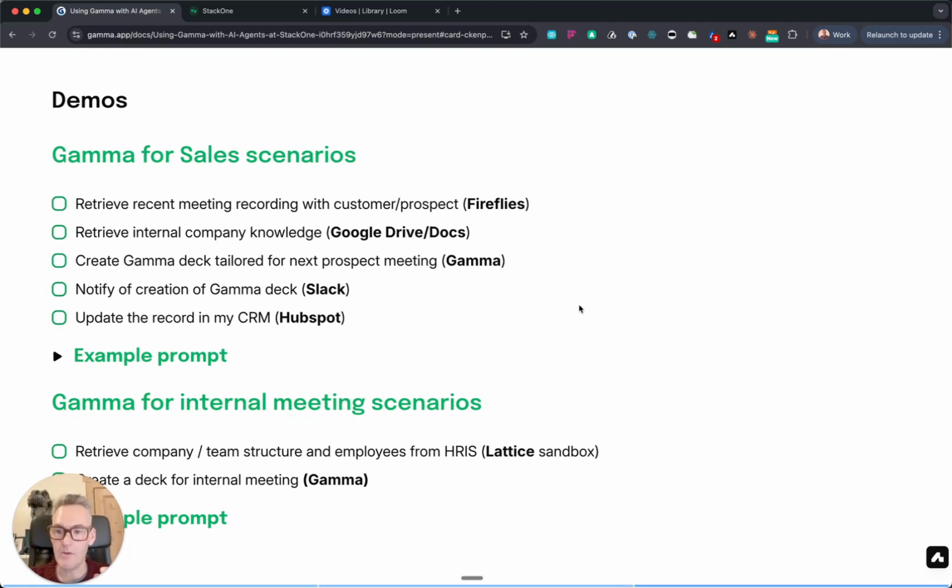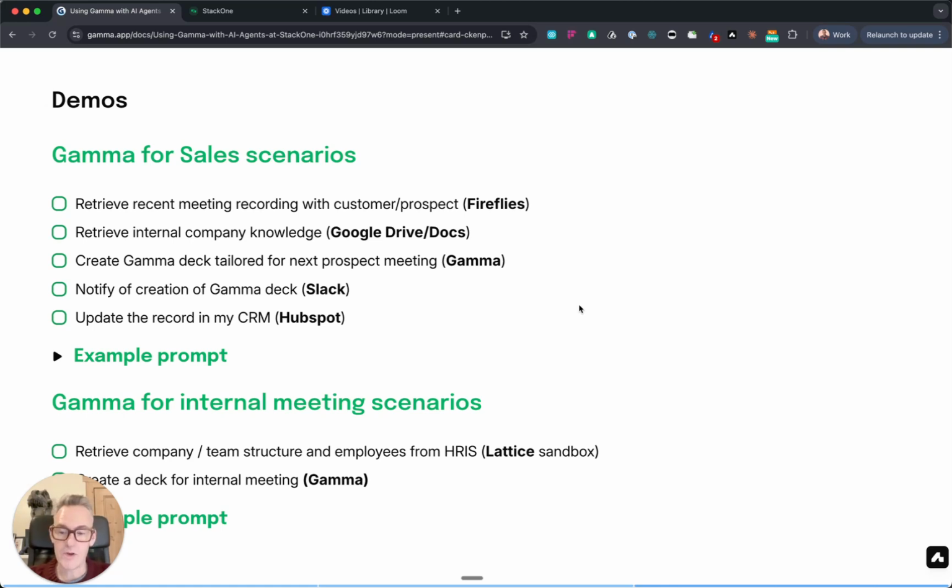Okay, so the Gamma for Sales scenario. What I want to do for this is retrieve recent meeting recordings for the prospect. Because the product here is moving very quickly, I want to also retrieve the latest information from internal company knowledge sources about our value proposition, our features, and so on. So I'm going to go off in real time and grab that. I want to use that as the basis for a specific Gamma deck tailored to my prospect meeting.